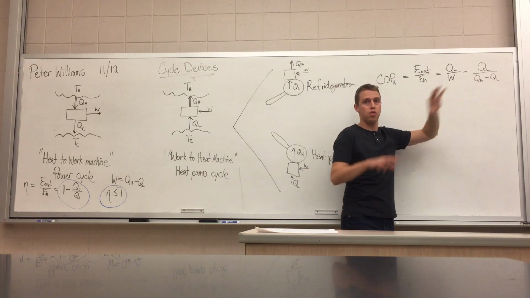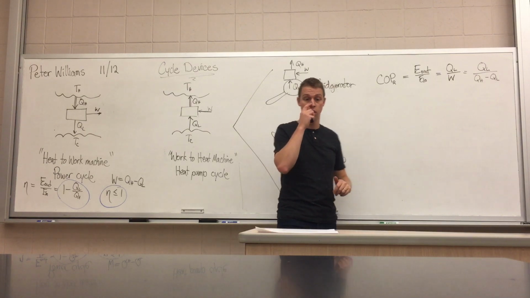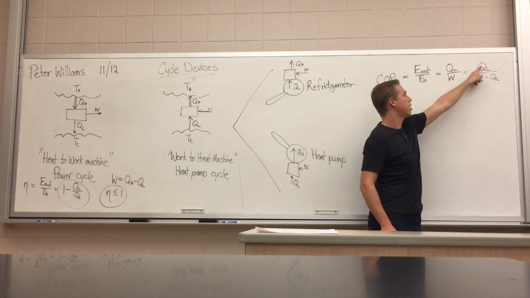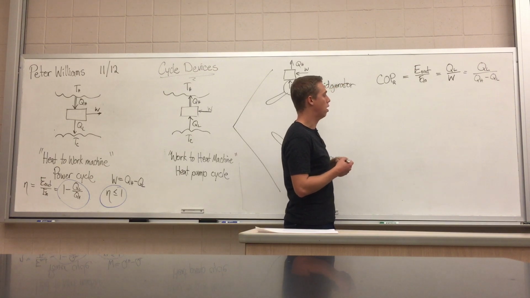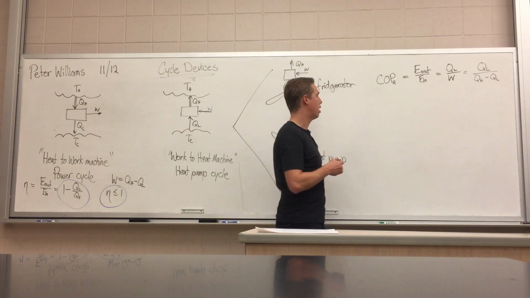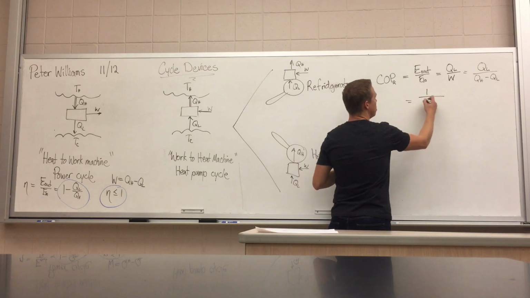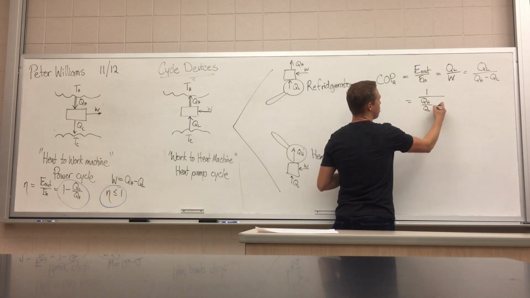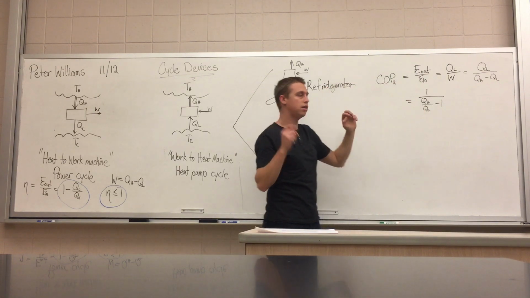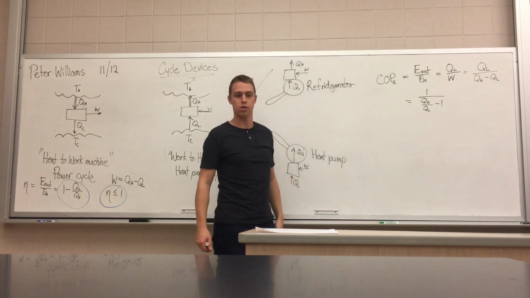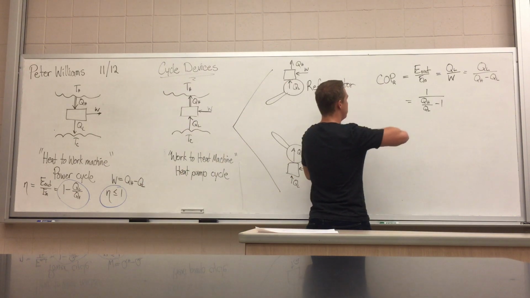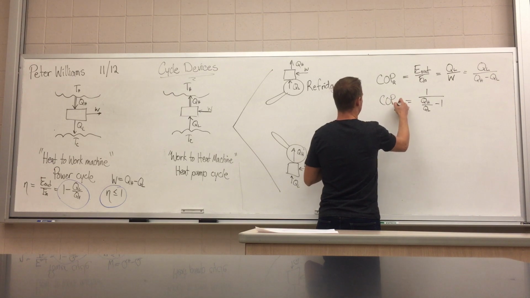And then this thing simplifies, and when I say simplifies, this is a fine form to leave it in if you want, because the form I'm going to simplify it to may look more confusing to you, but I don't want this duplicate number. Like if QL was 5, I don't want to have to plug it in there and there. I just want a formula that I can plug it into once. So the way I do that is by multiplying the top and the bottom by 1 over QL. So that on top, I get 1, and on the bottom, I get QH over QL minus 1. So this is perfectly equivalent to that. It's just simplified because it only uses each number once that you have to plug into, okay? So I am going to circle this, and I'll actually write down here again that this is COP for a refrigerator.